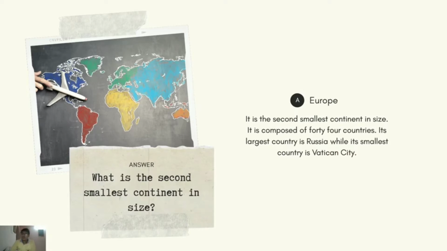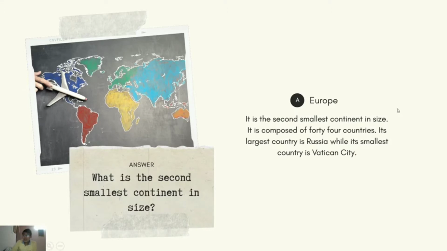Now let us head towards another question. But before going to that, do you know what is the biggest continent of the world? Which is the biggest continent? The biggest continent is Asia, the continent in which our country lies, that is India. It is the biggest continent, and the smallest is Australia.